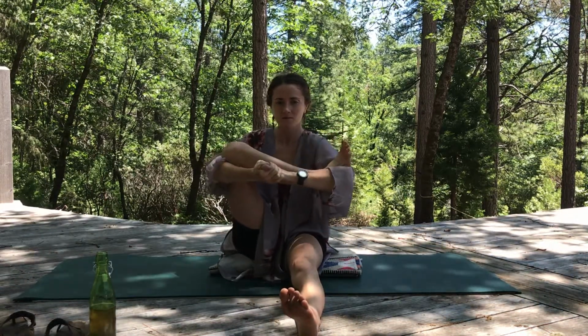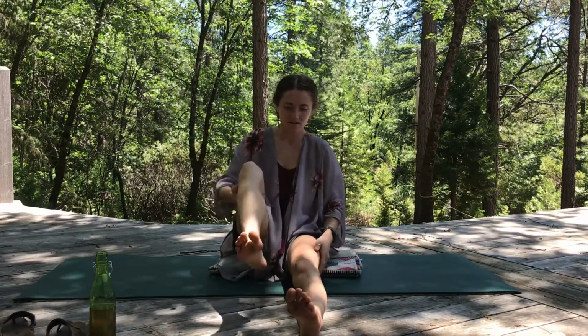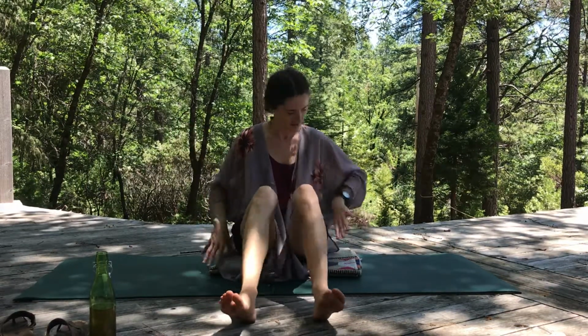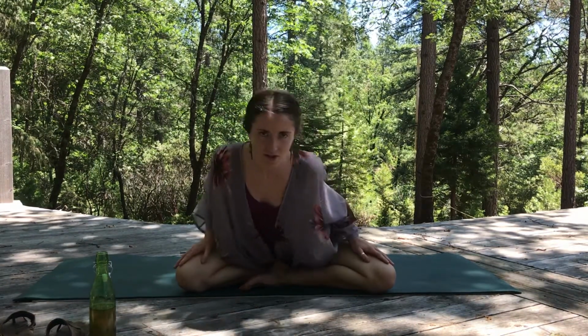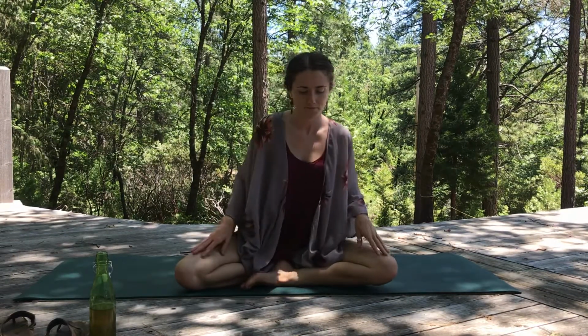Little breath in. And exhale, release. Shake it out. And then invite yourself back into a seated meditation. Maybe it's the same seat you had before. Maybe you change it in some way.